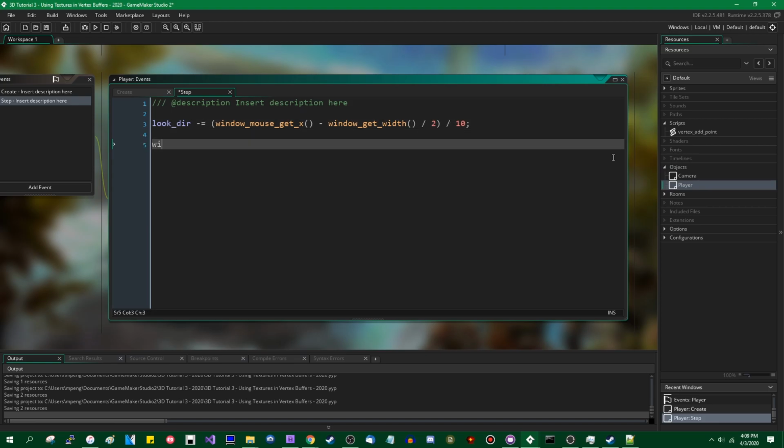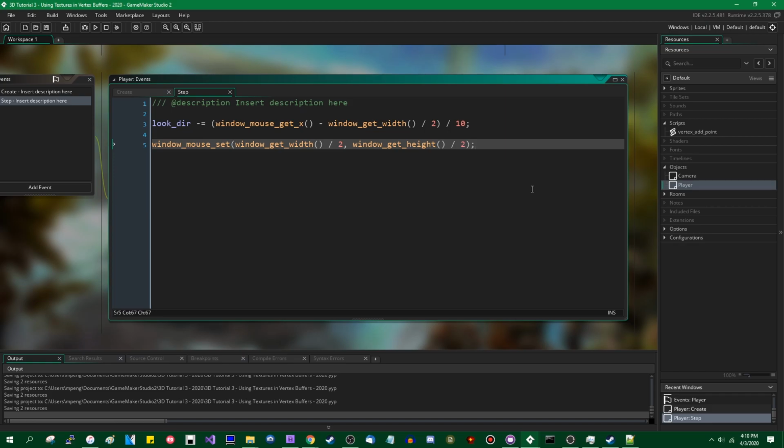After that, you'll want to say window mouse set, and then window get width divided by 2, window get height divided by 2. And this is mouse lock. This will keep your mouse cursor in the middle of the game window. That way, if you don't move the mouse cursor, it will always be centered in the game window, and you won't look left or right. And later on, when we start dealing with up and down pitch, you won't look up and down. And it will get reset every step, so that if you move the cursor, you won't just turn forever in a circle or anything like that, because that would be very dizzying.